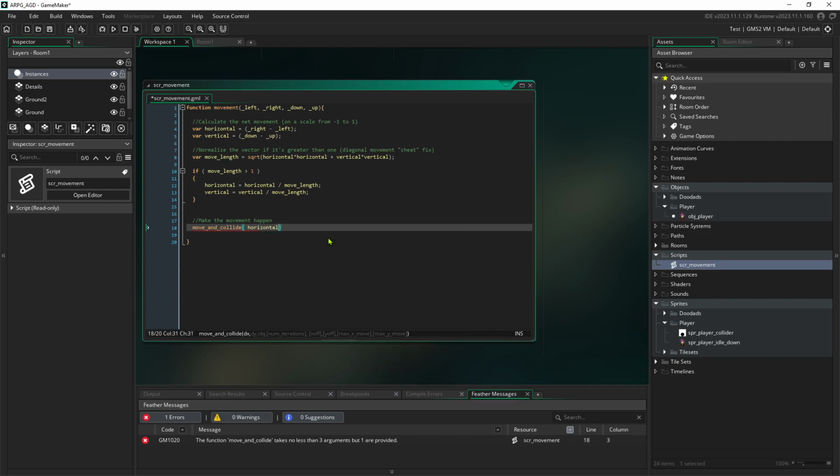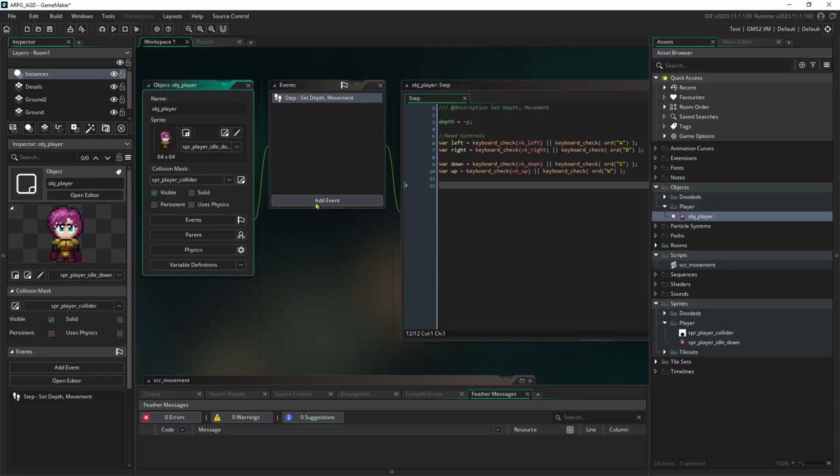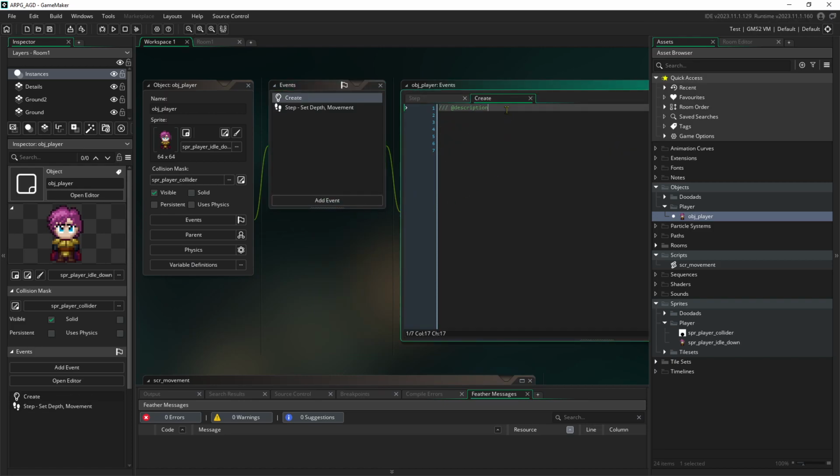The first parameter is your horizontal movement. You can actually see down here what the parameters are. Horizontal movement, followed by vertical movement, followed by which objects should we consider collidable. Now you can put all for now, but what we really should do is define a list of impassable objects. So I'm going to do that real fast inside the player, inside of the create step. Normally I'd want to put it as an instance variable under variable definitions, but they don't seem to like arrays very much.